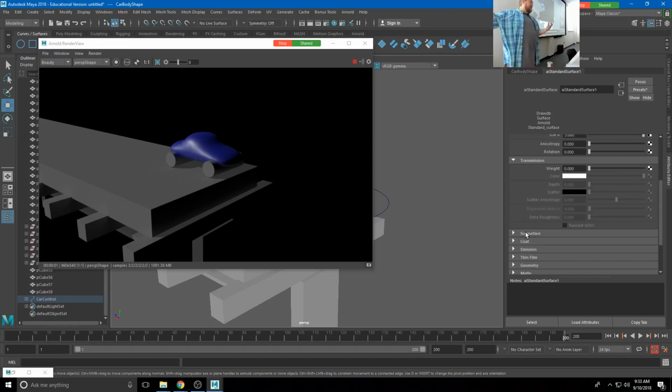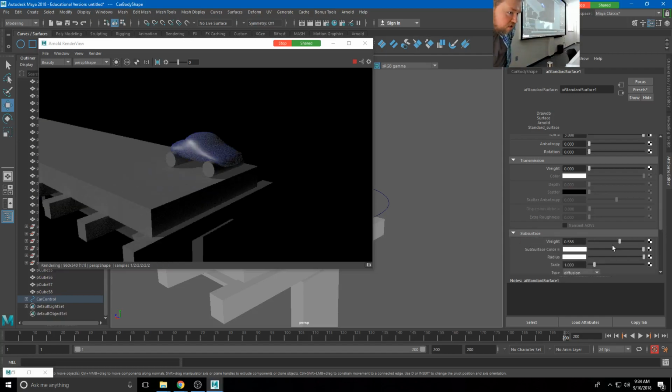It means that the light is absorbing into the object, bouncing around, and then coming out. That's what subsurface is, and we can turn that on and off. By doing that, we can make the object feel a little less like a solid plastic thing, and a little more like it's made of organic materials.